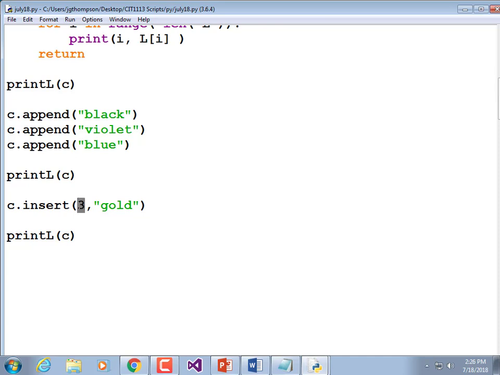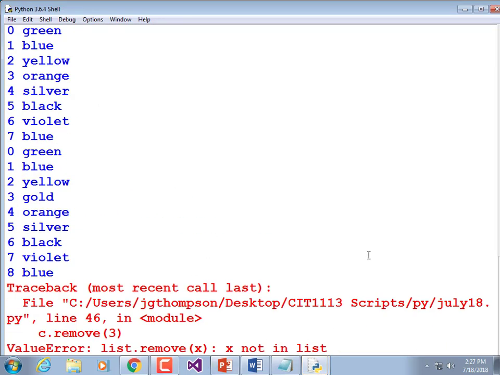Can we remove something from a specified position? Say we made a mistake and now we're running out of gold paint. I'll come help you in a sec. Maybe it's C.remove. Let's give that a try. C.remove index 3. Might work. The other thing that we could do is DEL C subscript 3. I wonder if that would be better. Let's find out. There is no remove X. Alrighty, my mistake.